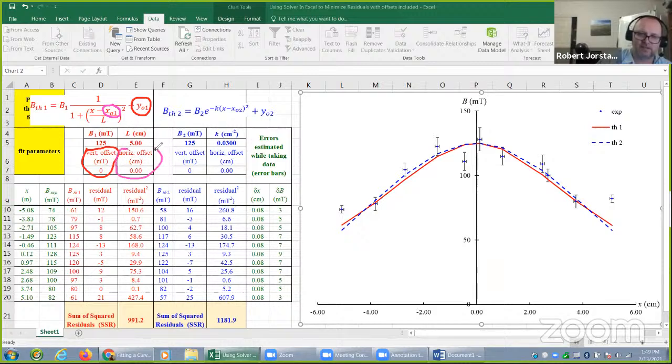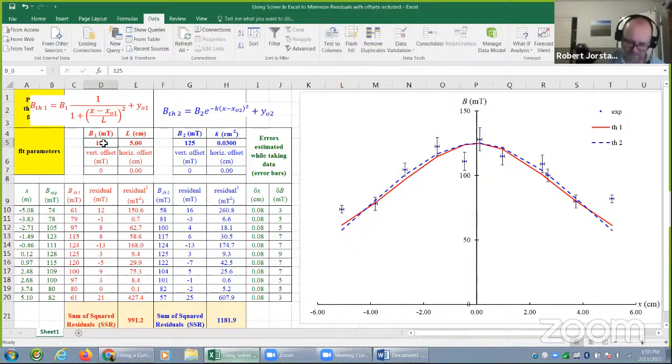So that's what this term is. And I did similar things here. I did a horizontal offset for the blue theory, and I did a vertical offset for the blue theory as well, or B2. So what I'm curious about is, will this make the fit better? Now, in general, as you add more fit parameters, it should become easier and easier to fit the data, and we should be able to get lower values.